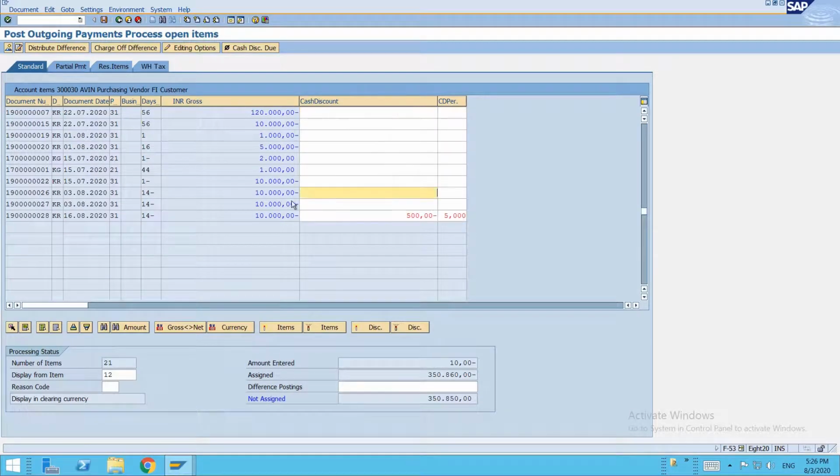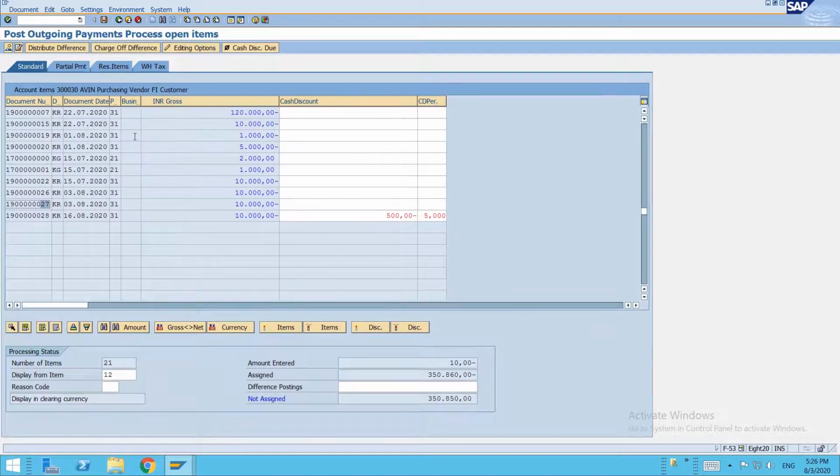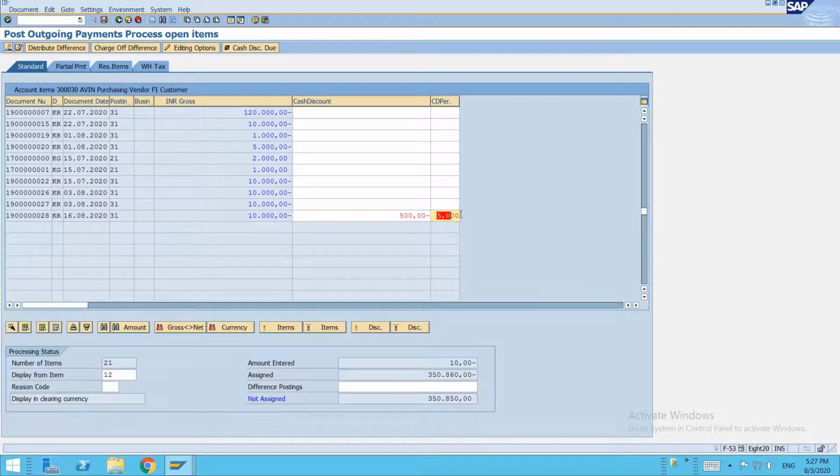So if we see here, for the first document, as it is falling beyond the dates, there is no cash discount that has been picked up. But for the second document, if we see, 5% cash discount has been picked up, because as per the payment terms, the payment is being made beyond 15th of the next month, so a 5% cash discount should be applicable.